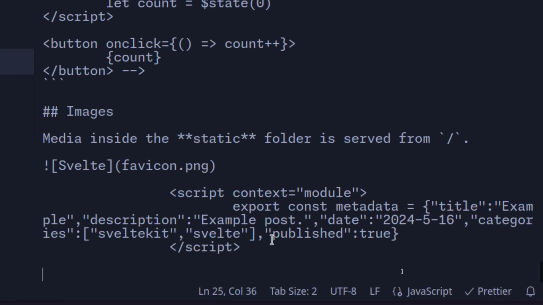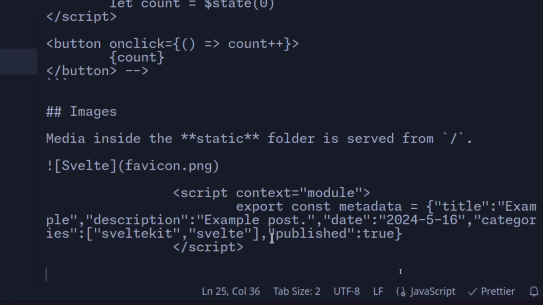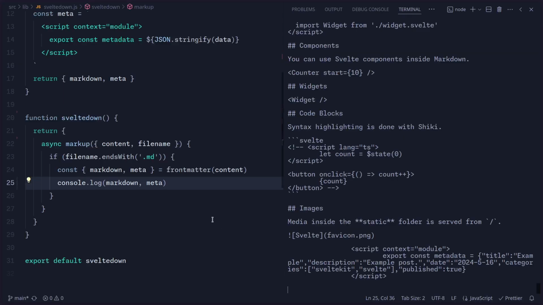So this is just a string. And of course, everything in programming is a string, which is absolutely beautiful. But this is actually going to be a valid Svelte component. And now when we import this Markdown post as a module, we can actually destructure this from it. So let me actually show you that.